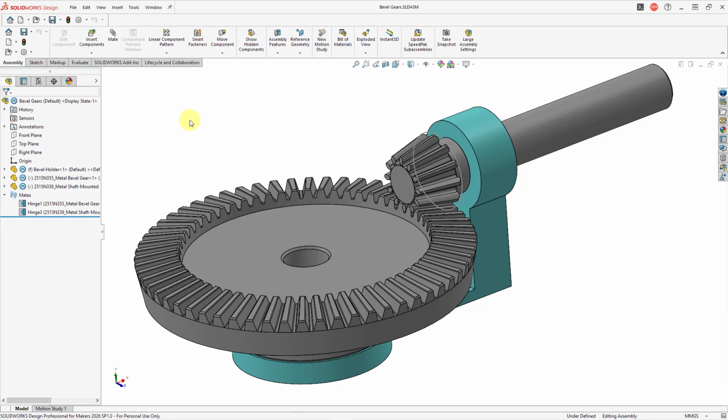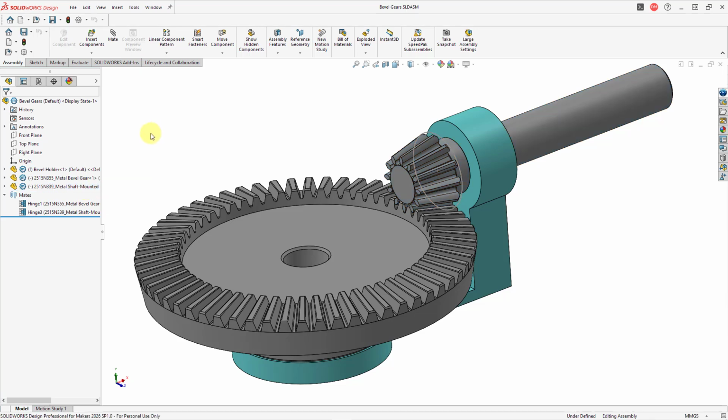Here I have an assembly. It has three components. The first is a part that I created to hold both of the gears. I'll mention more about that later. And then we have a couple of gears. Here is a large gear, and both these gears are from McMaster-Carr. If you want to download this one for yourself, this is 2515 and 355. And then the other component with the shaft is 2515 and 339.